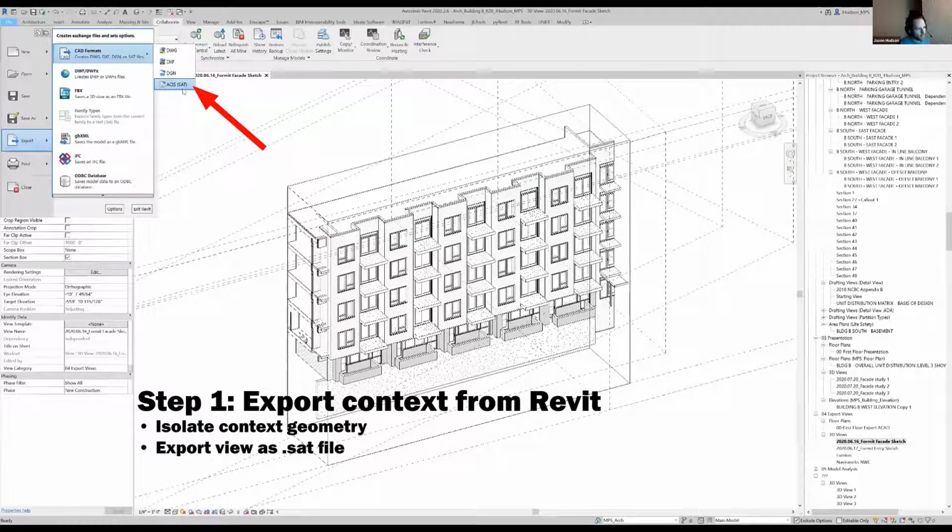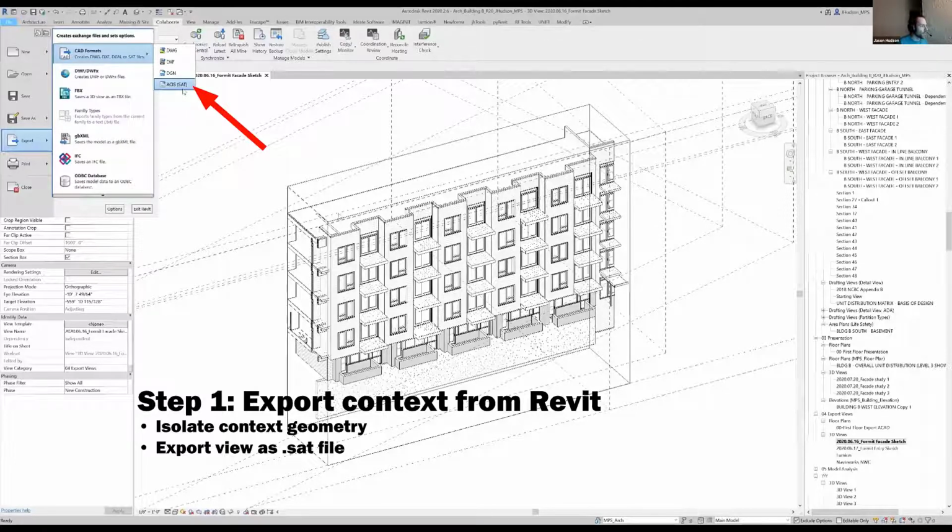So step by step, the way that I'll typically do this is, even though the translation from FormIt to Revit and back and forth is a little bit better than SketchUp, you still don't necessarily want to pull the entire model into FormIt. So I'll pull a chunk of the model out of Revit. I'll crop it with the section box. I'll cut out interior geometry that doesn't really matter. I'm just pulling in enough geometry to give me context to model in FormIt, because I'm not relying on FormIt for any visualization. I just am relying on it for the geometry that I'm going to pull back into Revit.